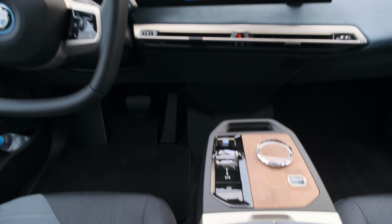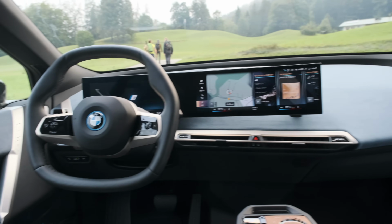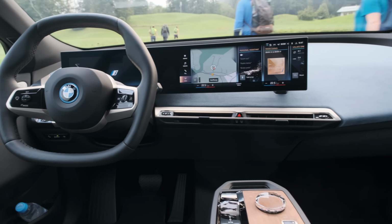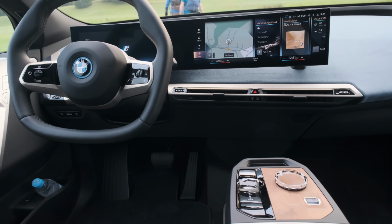Now, I've not been using a key for this car. There's a mobile phone on there, an iPhone, which you just put in your pocket, and the BMW app unlocks the car as you get up to it and lets you do the ignition and everything else. It's very cool. It's very fancy. Look at these men. I'm probably not going to be filming them because of German privacy laws. But anyway, here we go.